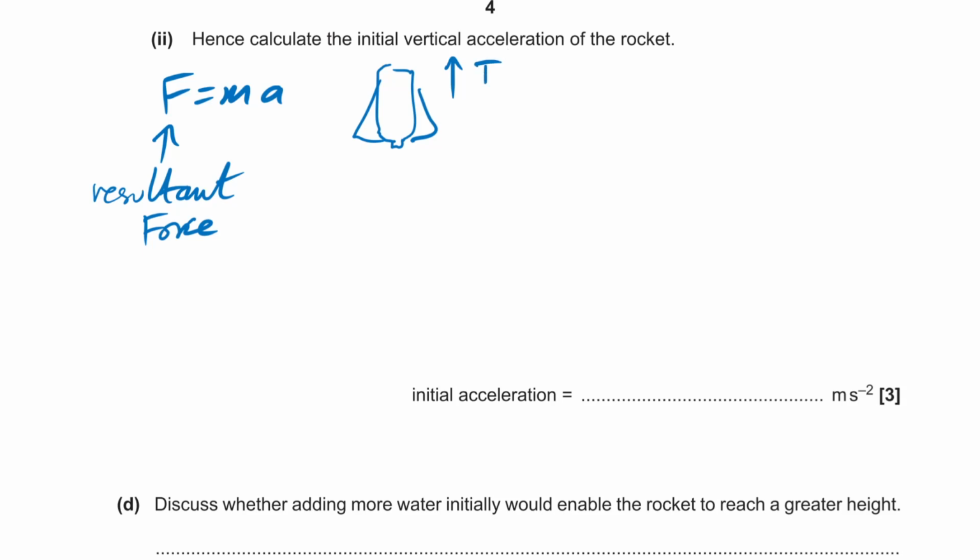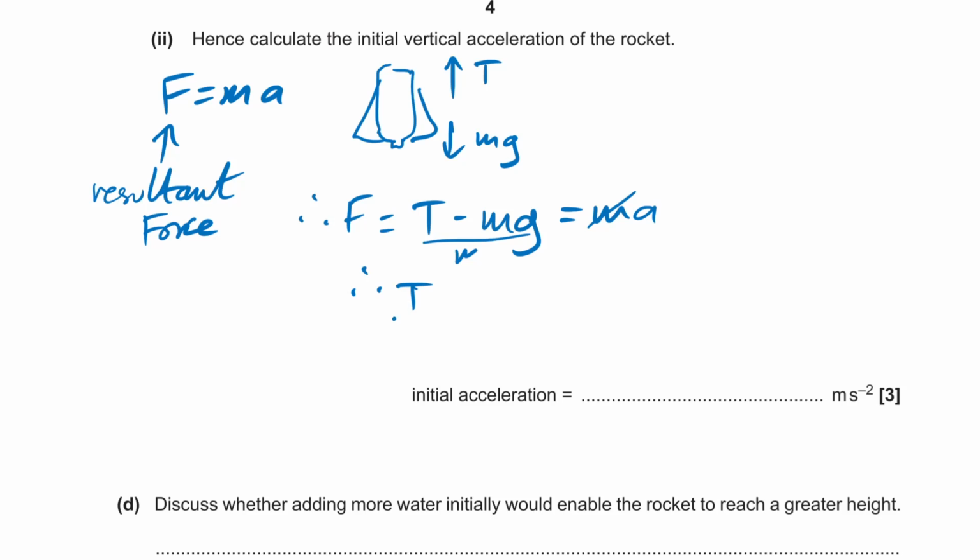Of course, that is resulting from the force that we just calculated. But then we have weight pulling downwards as well, mg. So therefore, the resultant force is equal to the thrust take away the weight. The weight is hindering, it's accelerating as it were. Therefore, just putting m over the other side, you can see that T over m, and of course the m cancels for the mg, so just minus g gives us the acceleration.